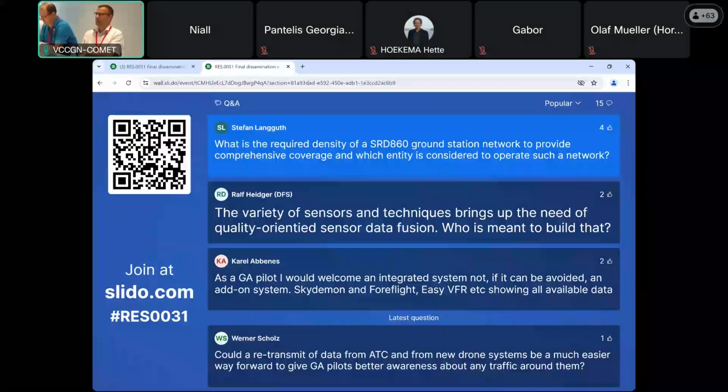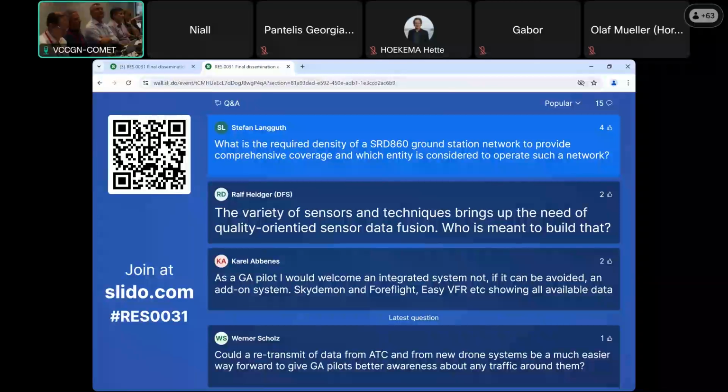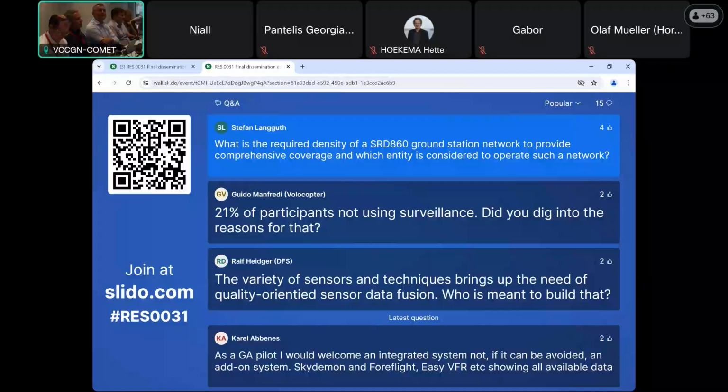Not yet. We did not do the research on that. We put it on the action plan that we have to do research for the ground network. Very important because we need the ground network for sharing all the information. And that is one of the major steps that we have to answer.